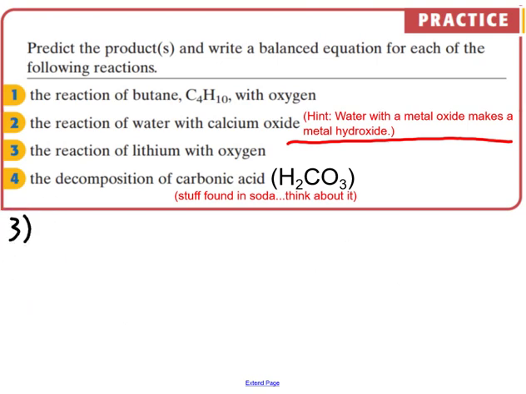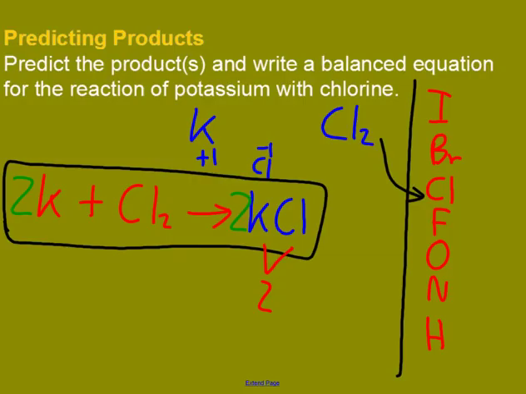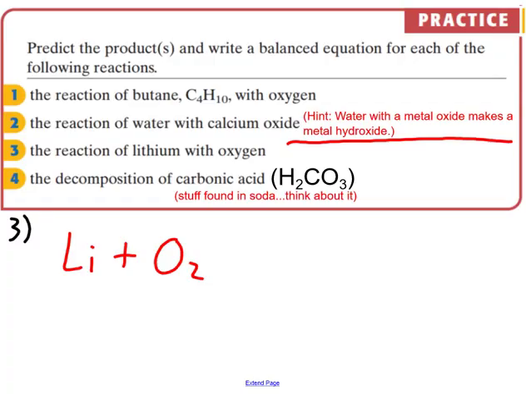Now, number 3 is interesting because as you do some of your assignments, we're going to discuss the fact that some of these could have more than one classification. So let's look at it. We've got the reaction of lithium with oxygen. I hope you didn't forget that oxygen is on this list of the 7 that are diatomic, meaning oxygen must always be O2 when found in nature.